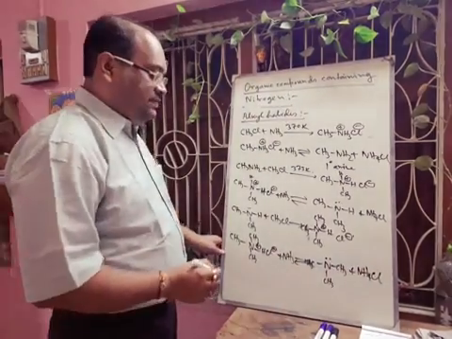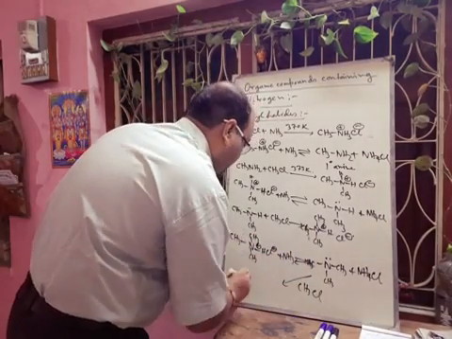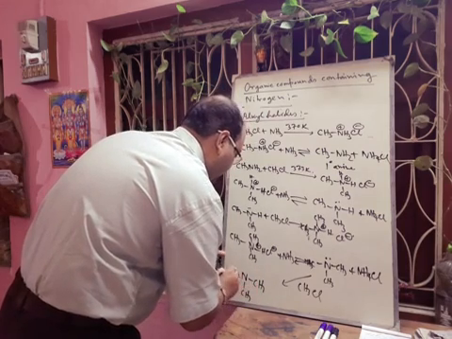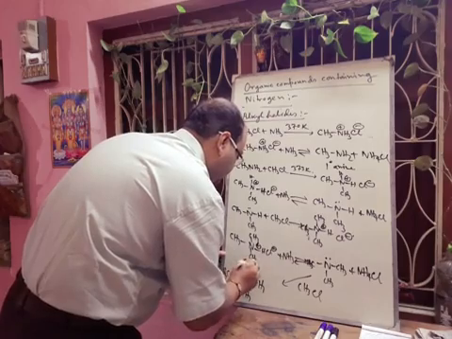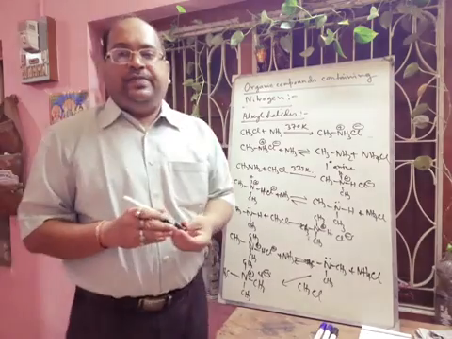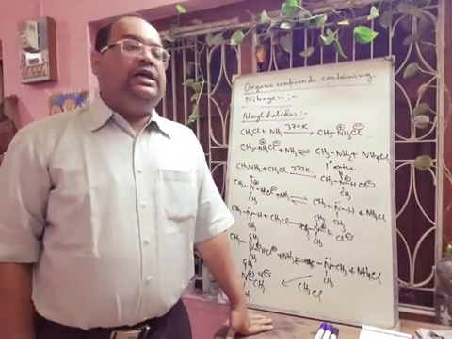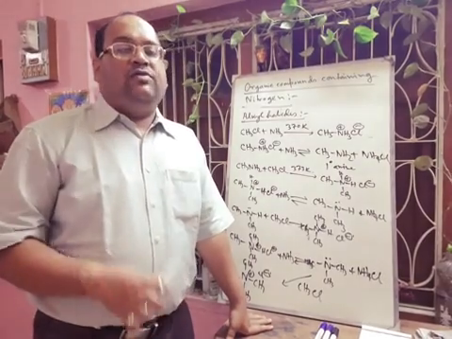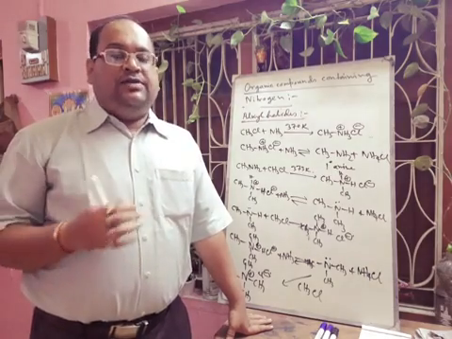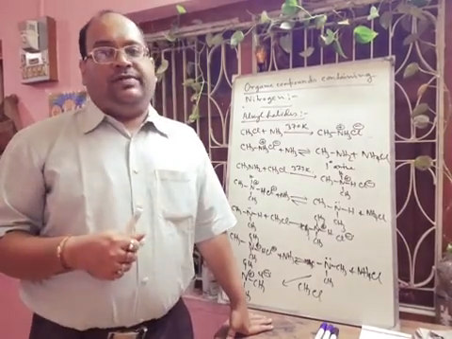And in the last step, this tertiary amine will also react with methyl chloride, forming the quaternary salt, the quaternary amine. So in this way, we will get a mixture of 1 degree, 2 degree, 3 degree and quaternary amines. So it is difficult to separate the individual amines from the mixture. That is why this method is not preferred.